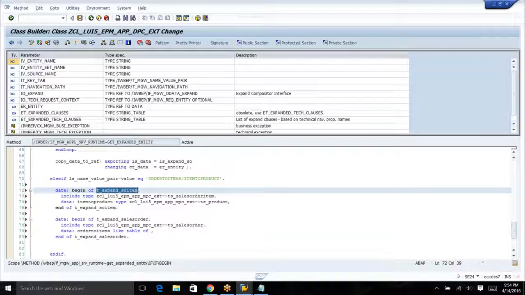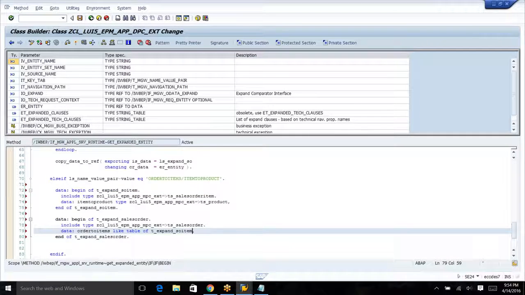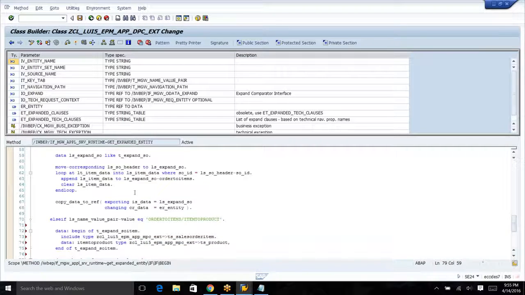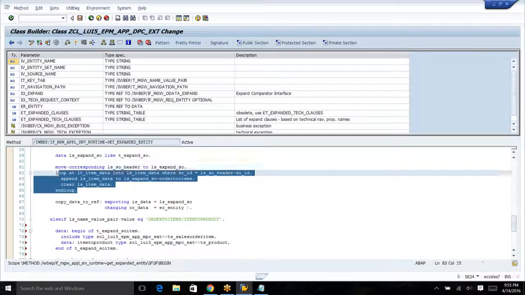T expand SO item. Okay, so we will do this same thing, move corresponding.